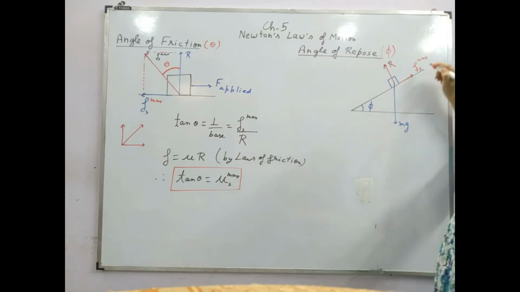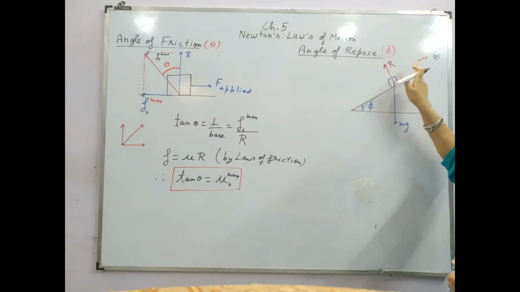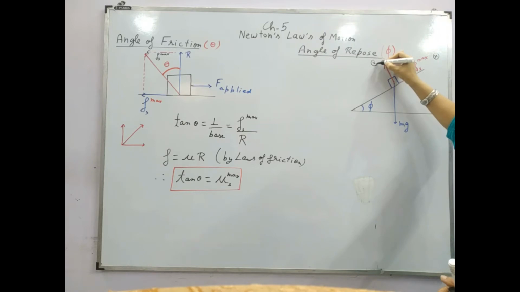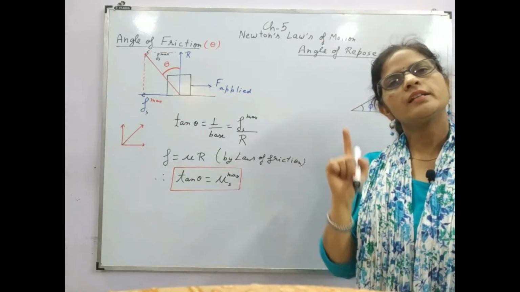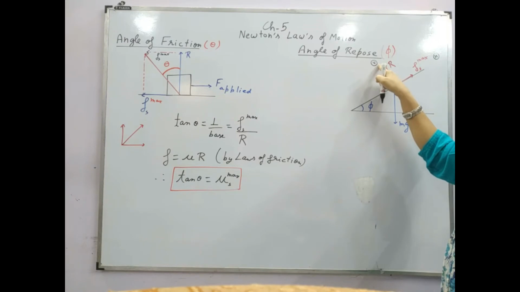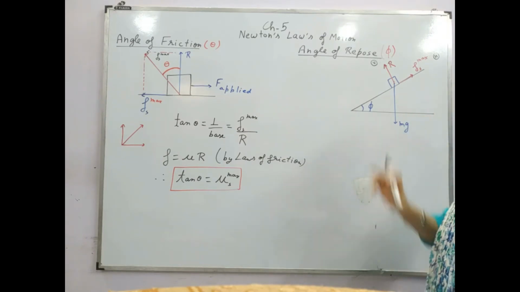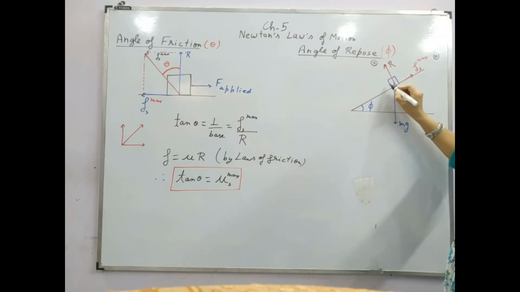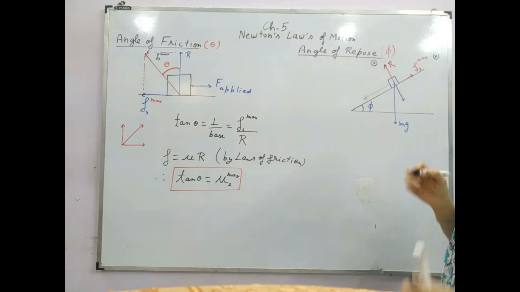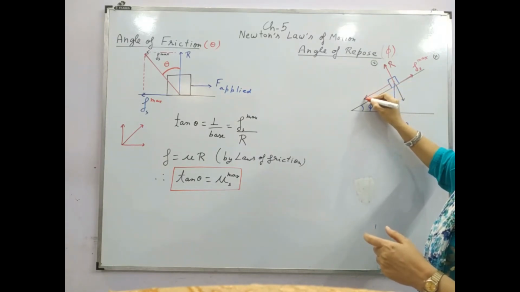And now this inclined surface, we are taking as our horizontal surface because we are observing the motion of the body on this surface, and this we are taking as vertical. So we need to have all the vectors in these two directions. Normal reaction is already in this direction, limiting friction is already in this direction, but weight is in an oblique direction with respect to this and this. So I need to find its components along the vertical direction and the horizontal direction.